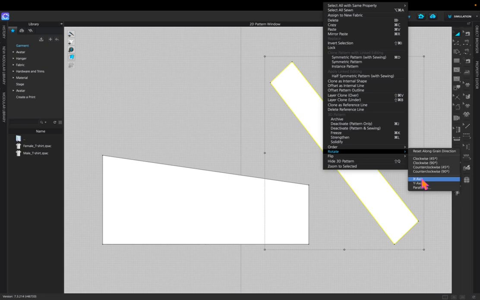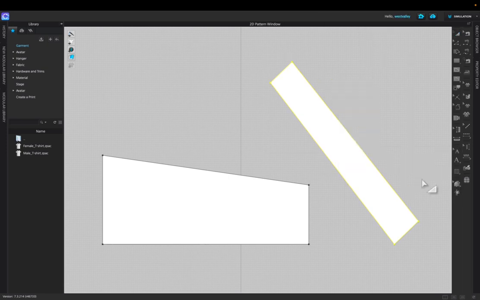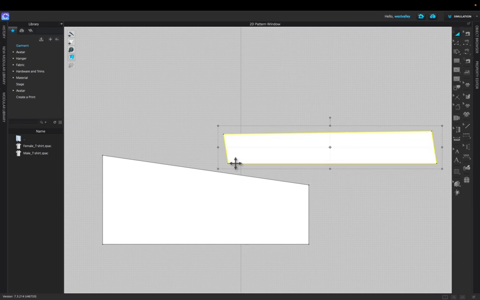So if we want to align to the x-axis, that is the horizontal line. When we select that, it says to select the line to rotate to the x-axis. I'm going to select one of these long lines. And you can see it gives me a preview as I hover over them to see what will happen if I select those lines. I'm going to select this bottom line here. And it is now parallel to the x-axis.